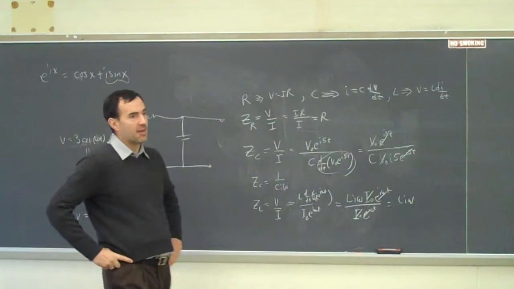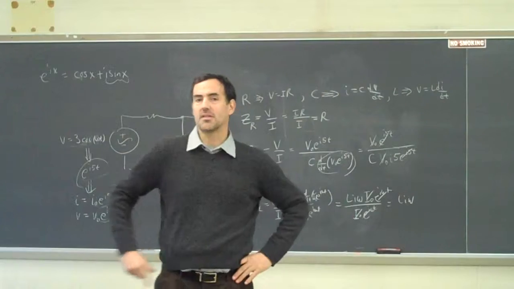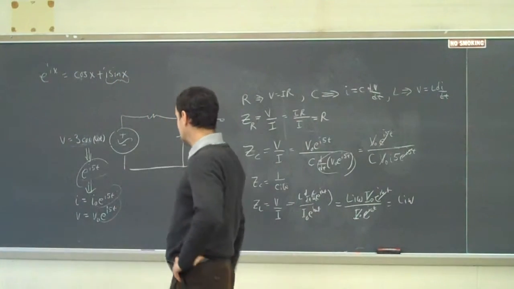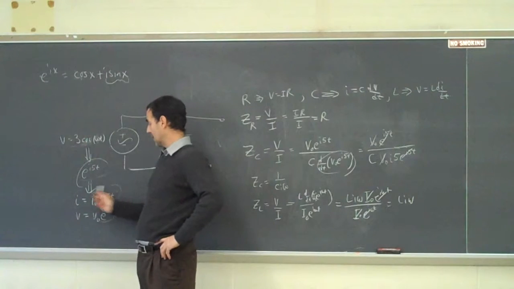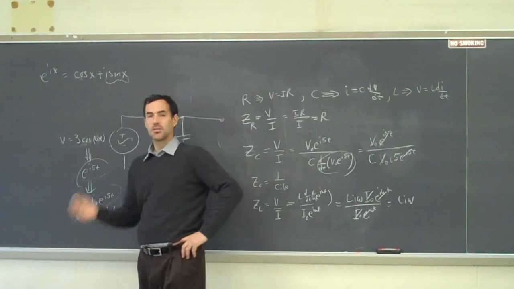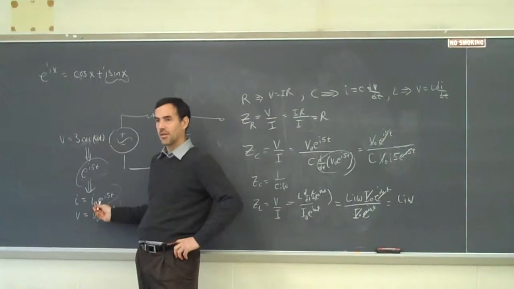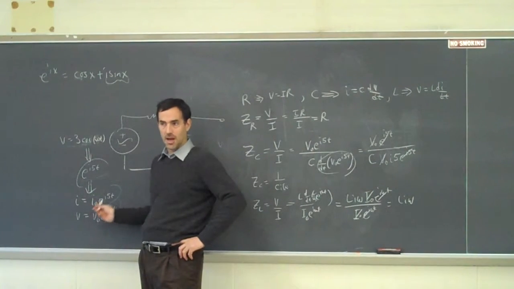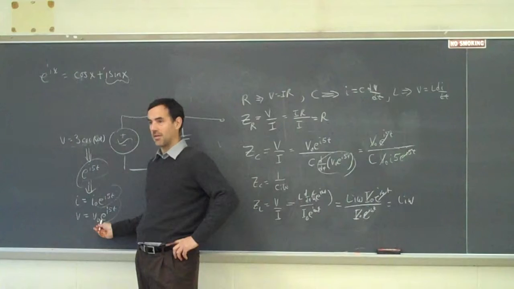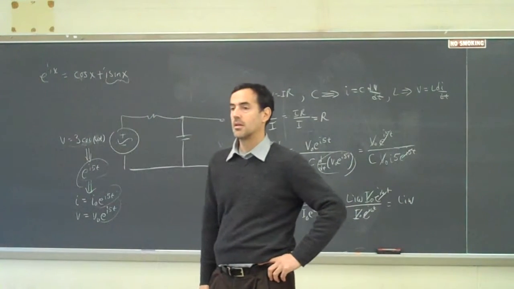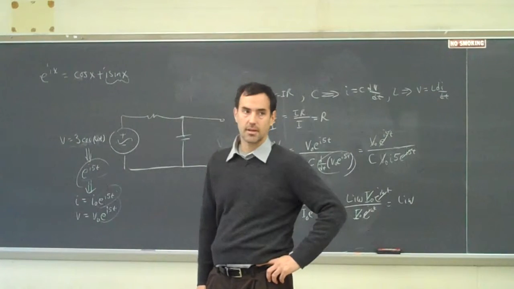I understand it would make a whole lot more sense if I went back and redid what we did before break, so that you can see that all the terms would be like this. Because it was a while ago, we're not doing it right now, so you're kind of having to take my word that all the currents in the circuit will have this form, and all the voltages would have that form. And that's independent of whether it's sine or cosine. They follow that form.